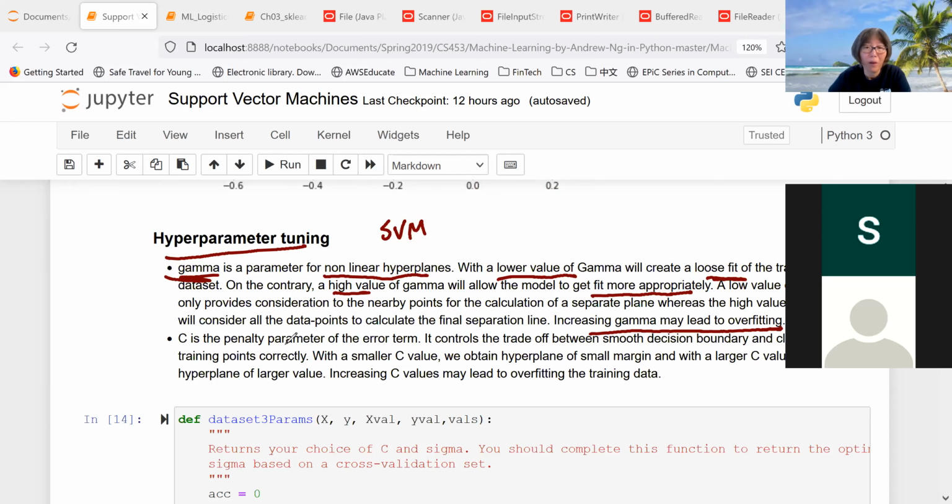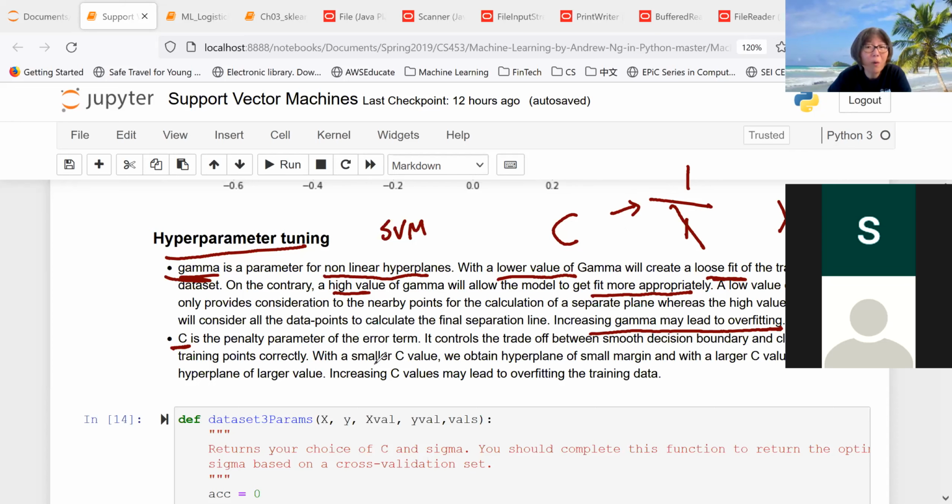And this C is for regularization. Be careful, okay, C, if you recall, is the inverse of that lambda, and that lambda is the weight for the L2. So C is the inverse of it.